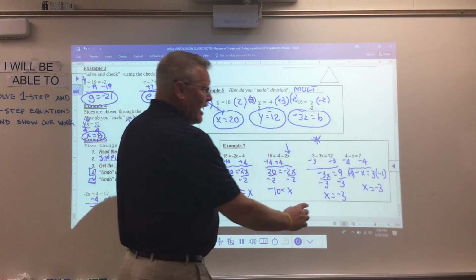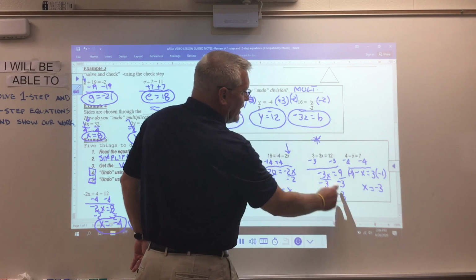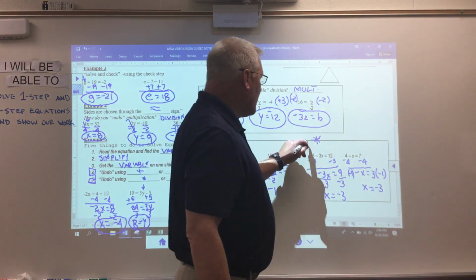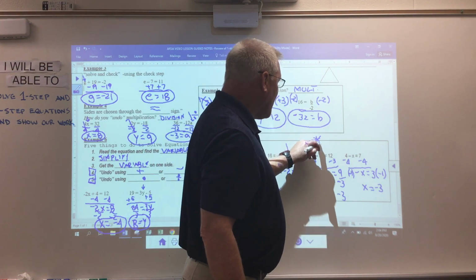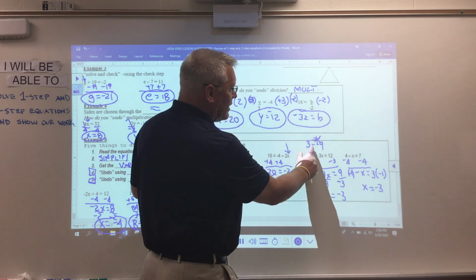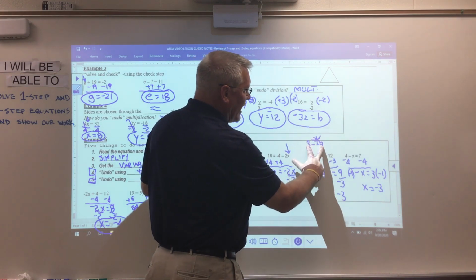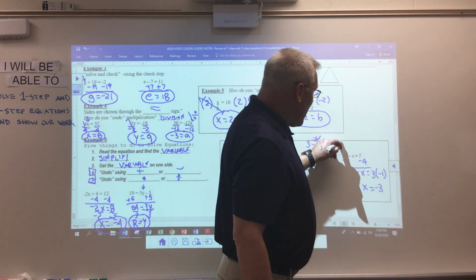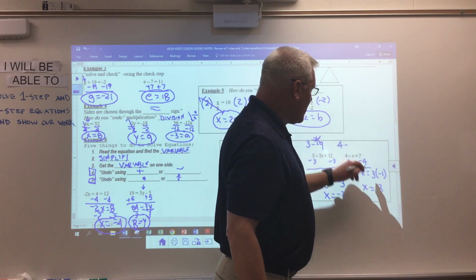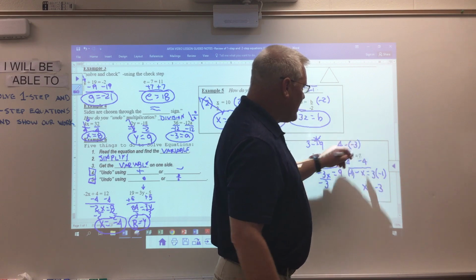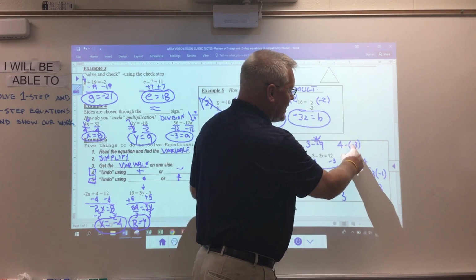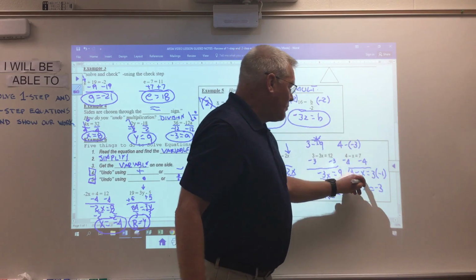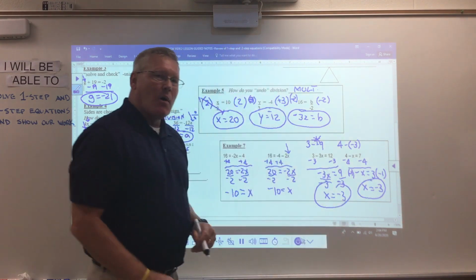Let's check a couple of these together, and then we'll be finished. Got negative 3 here. If I put negative 3 right there, I got 3 minus 3 times negative 3. So in my head, that's 3 minus 3 times negative 3 is negative 9. And you know that a minus a negative changes to a positive, so that's really 3 plus 9, which is 12. Likewise here, that's 4 minus our x, which we found out to be negative 3. Again, minus a negative, that is a positive, so that's 4 plus 3, which is 7. So both of those checked out, and I think that one checks.